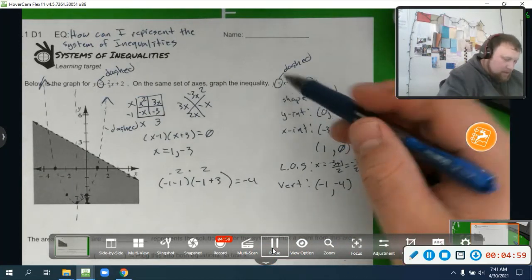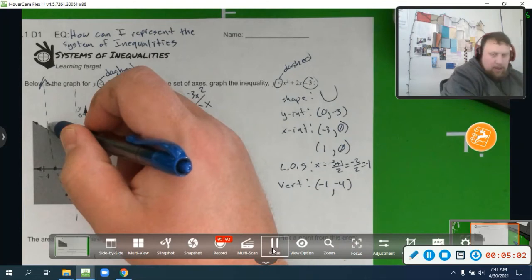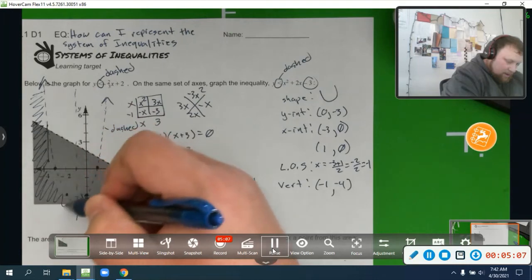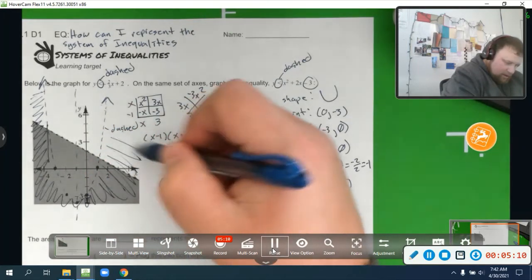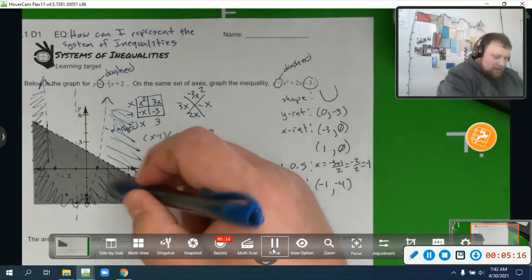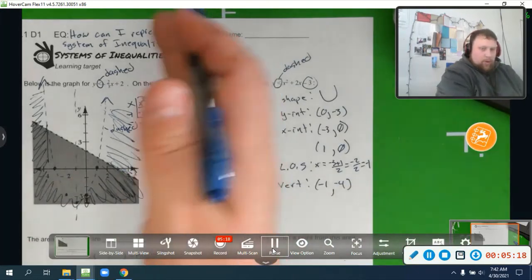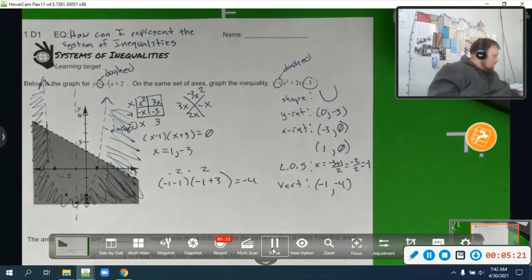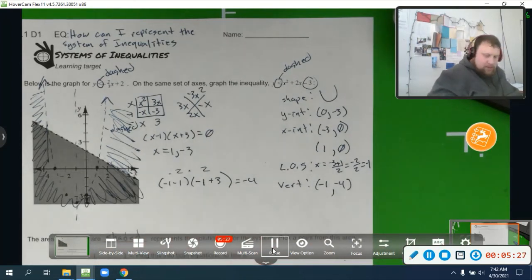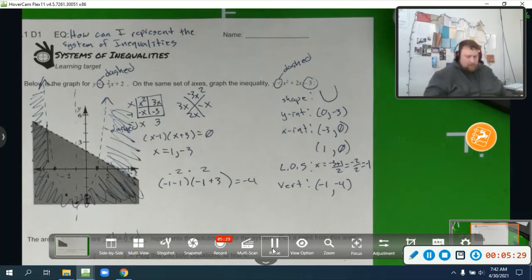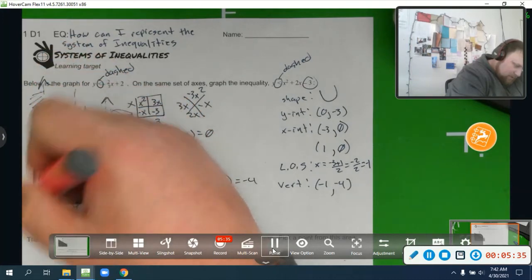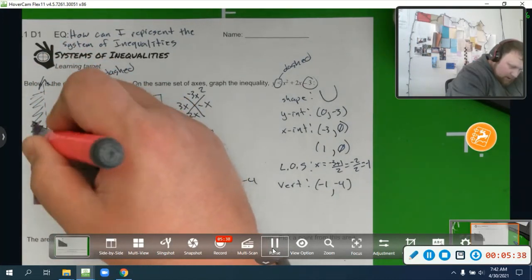Also, what does it say? It says less than. So that means I'm going to put my pen on it and go down, which is on the outside, right? All right, so now that we've got it graphed, and I generally just draw in the square represented here. The area where both are shaded represents the solution set for the system. So let me go ahead and be a little more explicit about that. They're both shaded right here.